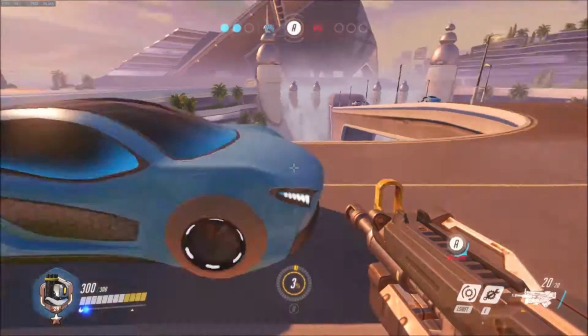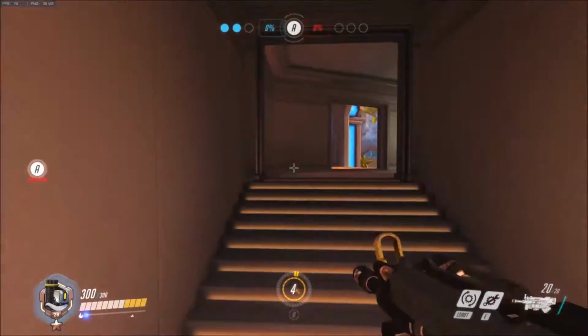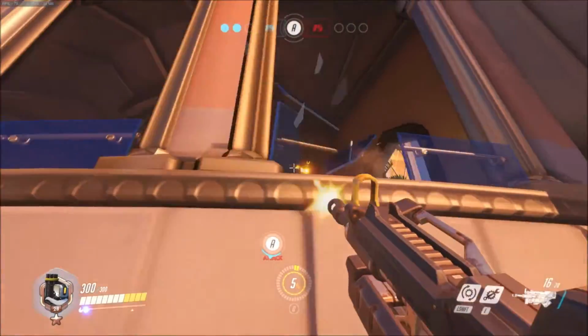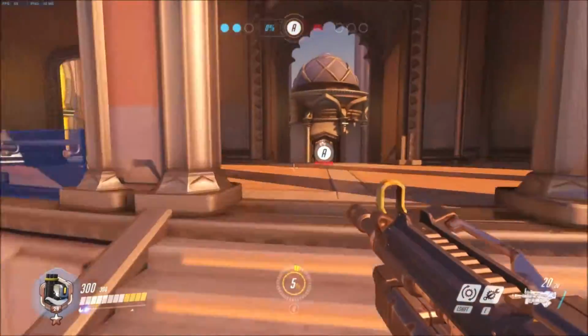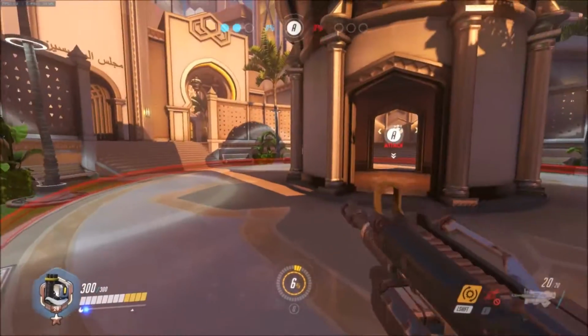Okay, we ready? Here we go. Oh. And you can actually do this as Bastion. Wow. You can do this with everyone, basically. Nice, so you can flank around this way. Get straight back onto the point. And just pew pew everyone.